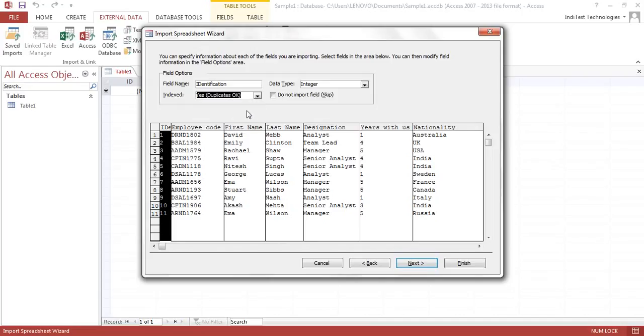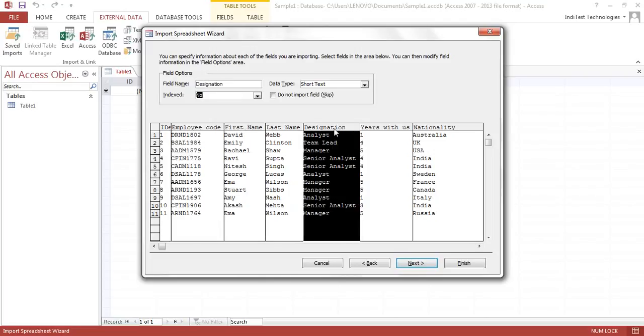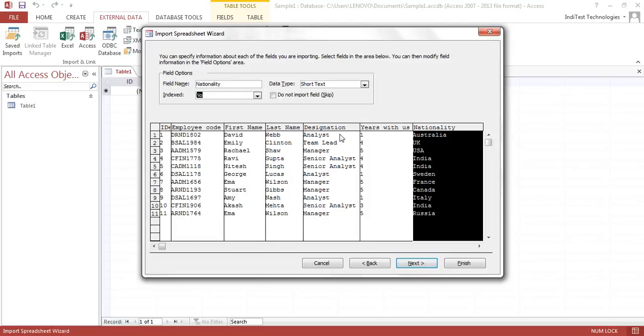Okay. So we're going to select the default one, and the primary reason for selecting this default option is that when you import data into MS Access, you don't really know what kind of data is going to eventually come up, because it takes a while to analyze what are the different properties of the data that you are importing. So it is quite safe that we can remove the duplicates in MS Access itself, rather than at the step of importing an Excel file into MS Access. So then I'm going to hit the next button. Just before that, not just for the ID variable, we could have changed the properties of any of the variables listed over here and changed it to our requirement.